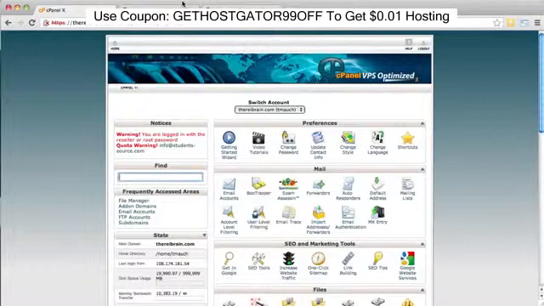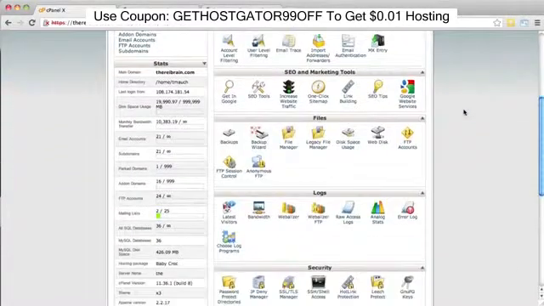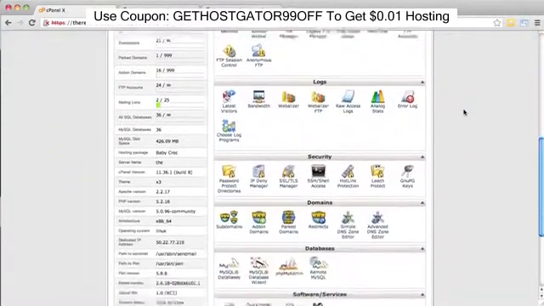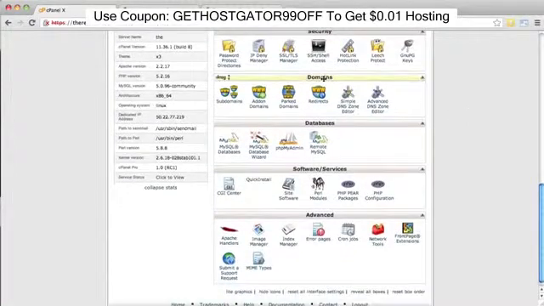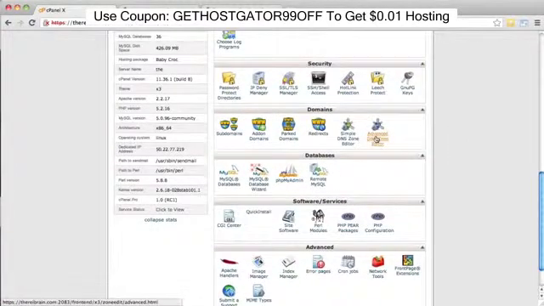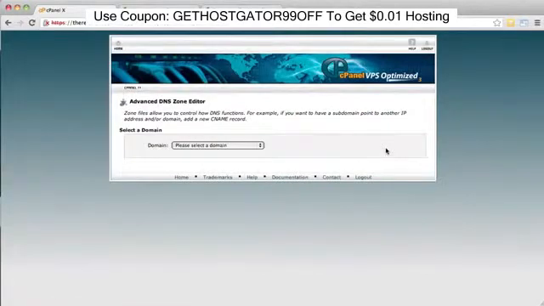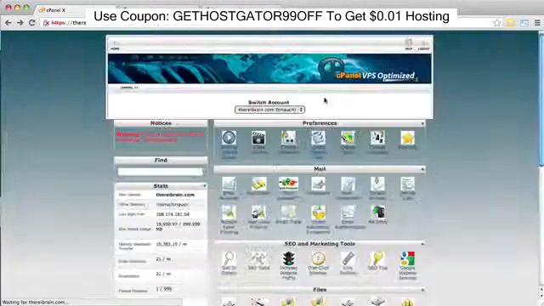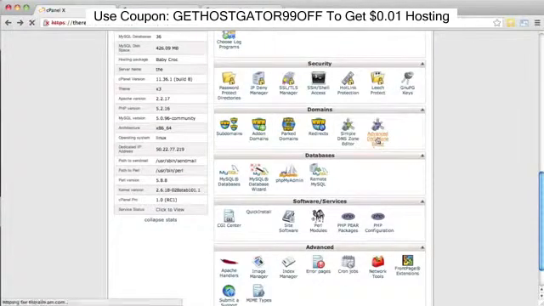So the first thing you're going to do, and I'm just going to assume that prior to all this happening, you already have your domain set up on Hostgator. So all we need to do now is log into your cPanel, which is just your admin for your Hostgator account. Scroll down to this area that says Domains and click Advanced DNS Zone Editor. Okay, it's Advanced DNS Zone Editor right there.